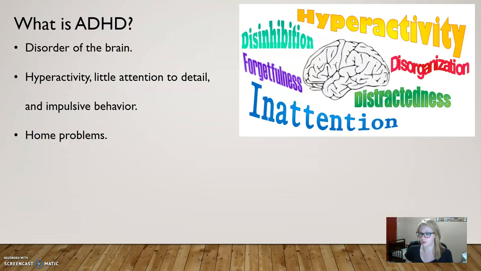Symptoms differ from person to person, and children that have ADHD often have problems functioning in the home. Some parents of ADHD children don't fully understand what ADHD is, or how to help the child with it. They often get frustrated very easily, which then causes the child to be even more frustrated and anxious, and makes them not want to listen even more.